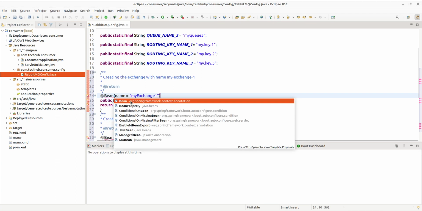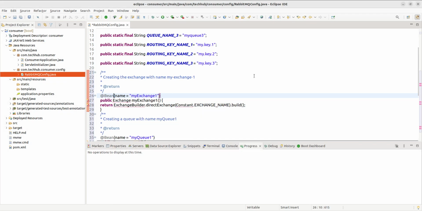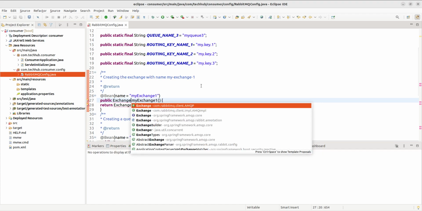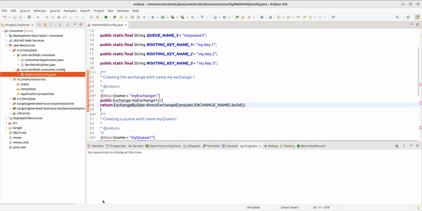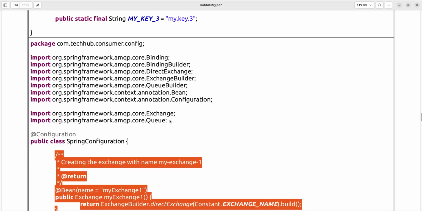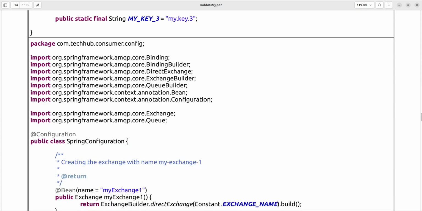Bean exchange. Where is this exchange available? RabbitMQ client AMQP or RabbitMQ AMQP client IMPL, from which package you have to take it. So I am simply taking the exchange.